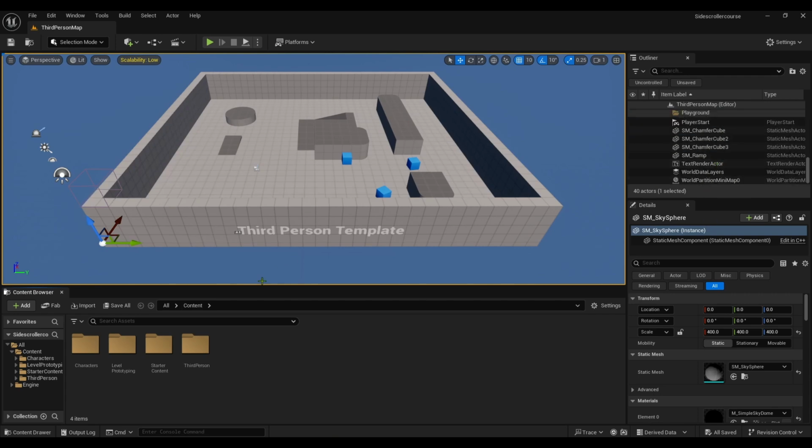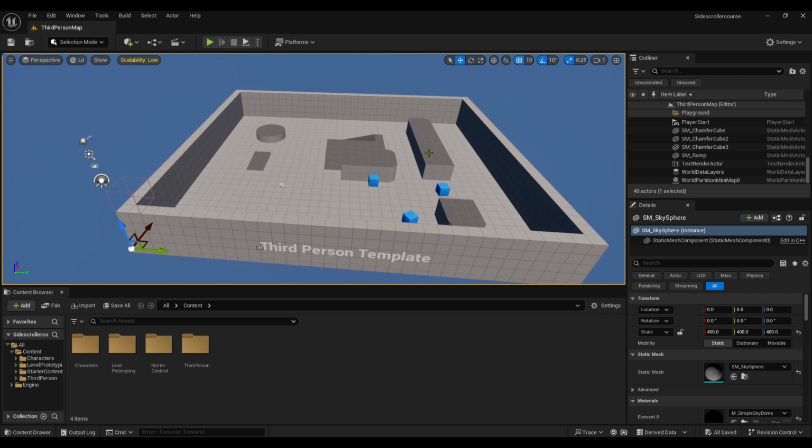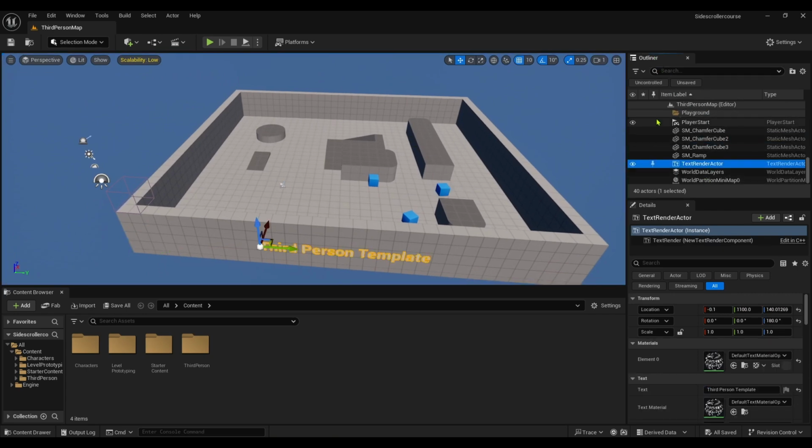When you're starting out with Unreal, it can get a bit overwhelming trying to find things. I just find this is a much easier approach. Then we have our world, our scenes, so everything that's in the game here in the editor. This will be in the world. And then over here on the right, we've got the outliner, which is just a list of all the items within the world. And every single asset within the world has its own details that we can manipulate.